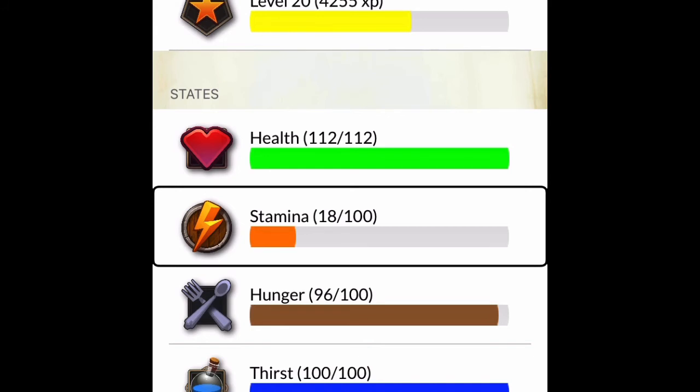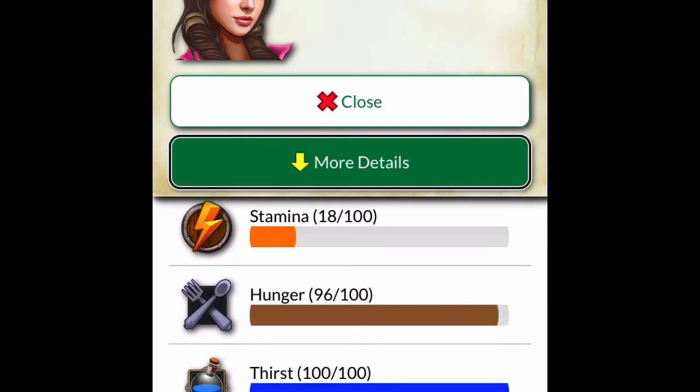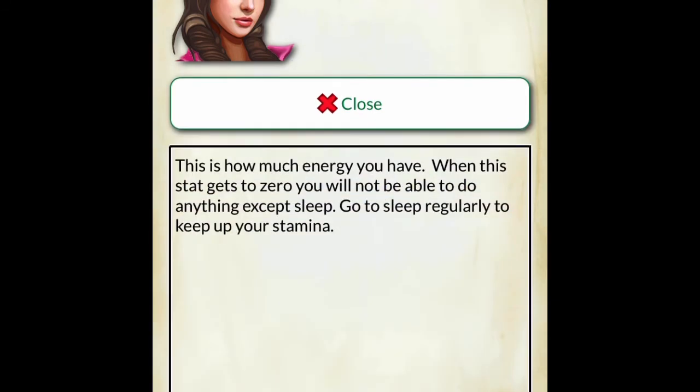Okay, let's double tap. Spirit guide appears saying, stamina. Sleep to increase this. Okay. More details. Button. Oh, there's more details. Let's hear more details. This is how much energy you have. When this stat gets to 0, you will not be able to do anything except sleep. Go to sleep regularly to keep up your stamina. Good, good, good.